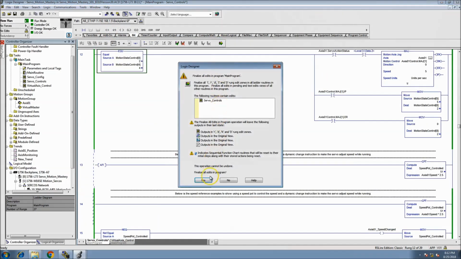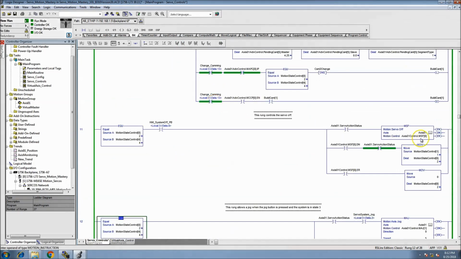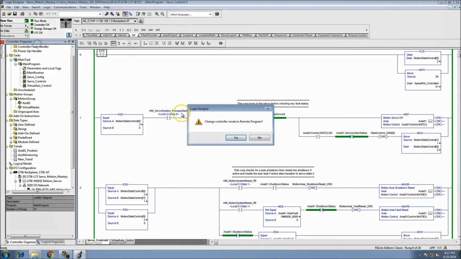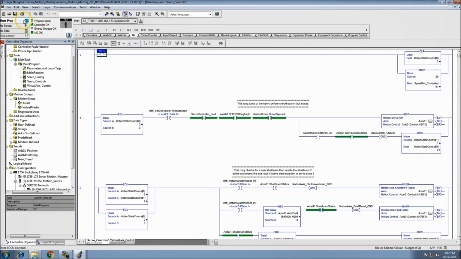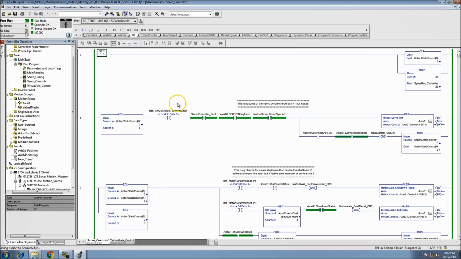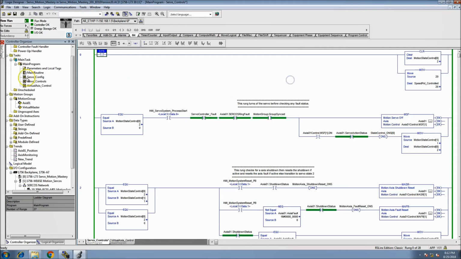I just want to make sure you understand that you can do this. Just make sure that there's nowhere else in the logic that's actually controlling that. So this could be a power down, or, like I said, remote run, or whatever the case may be. So you see it does move into 20, so it works. And again, if I were to come in here and download, it would do the same thing.